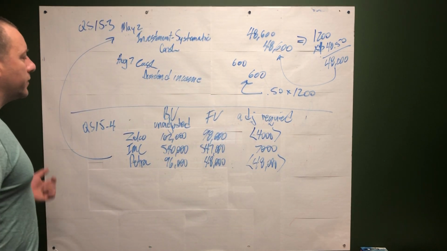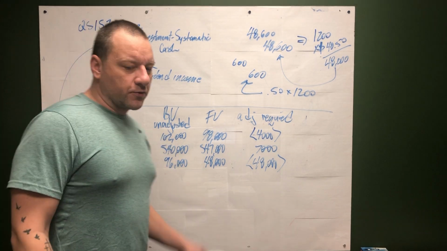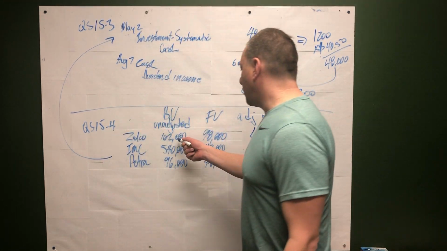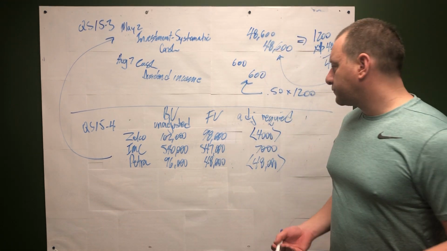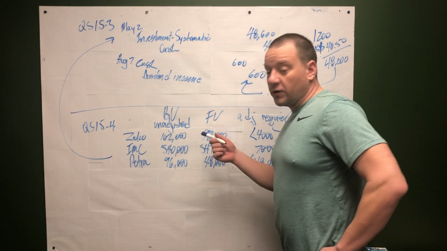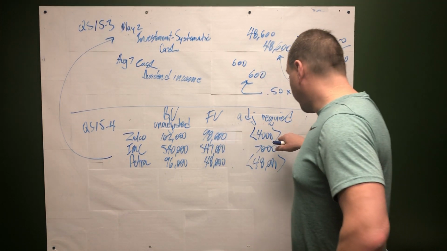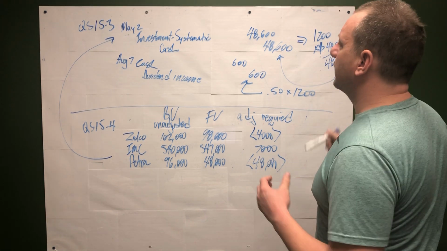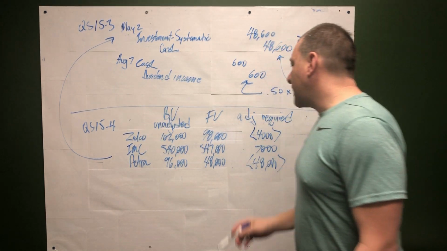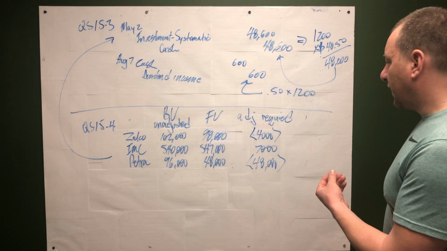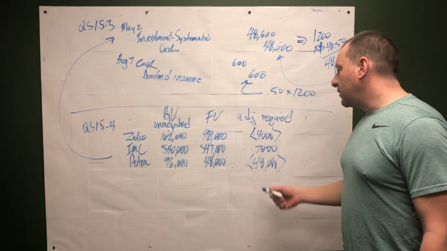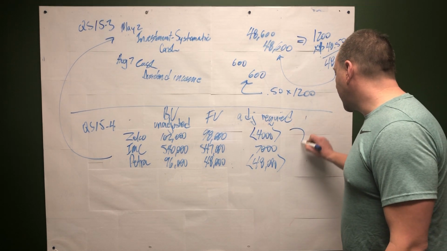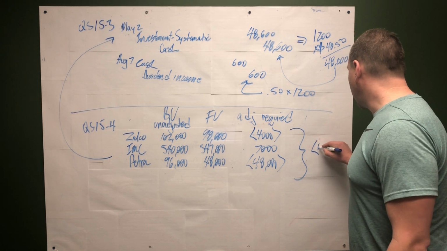Now, maybe we received some dividend income throughout the year. December 31st comes along, and we have to make our year-end adjusting entry. Why? Because our book value is 102, but we always need to adjust to fair market value. We find that our Zelco shares are now worth 98,000. That is a loss of 4,000, 102 minus 98, so we have to bring our investment down to $98,000. IMC has gone up from 540 to 547, and Petra has gone down $48,000. We've calculated that altogether, it's a loss of $45,000.